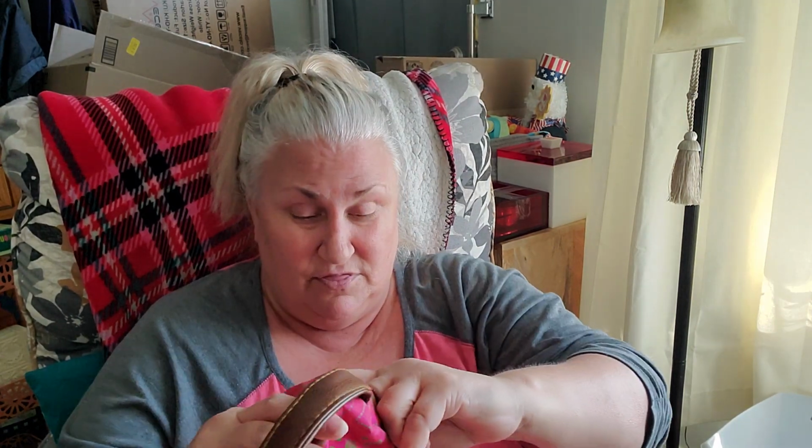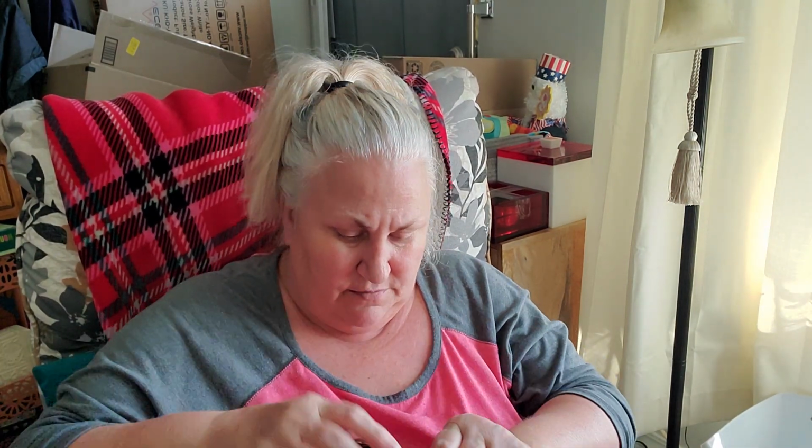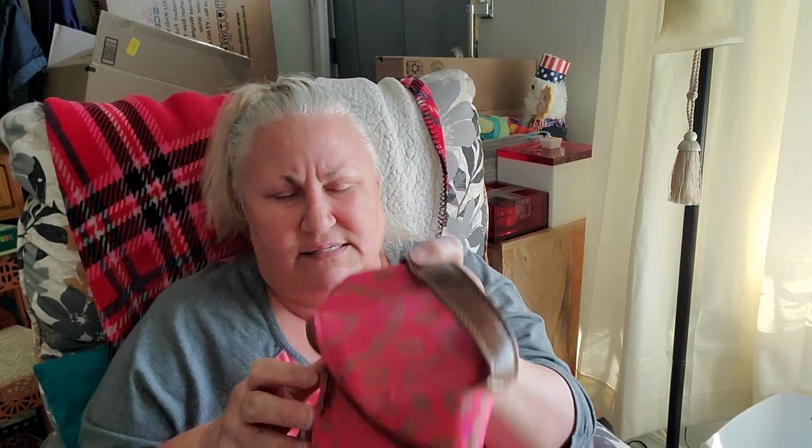So I was planning on keeping this because I haven't had a lunch bag thingy for some time, since I've been out of the work world. And when I moved, I put a lot of that in a rummage sale, I think. And a lot of things got seen a different way. Anyhow, this is just, there. It's going to close, yeah.